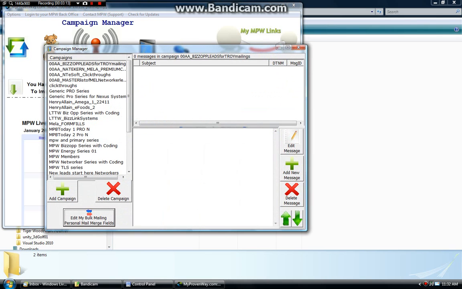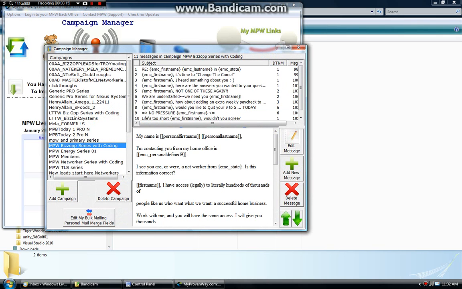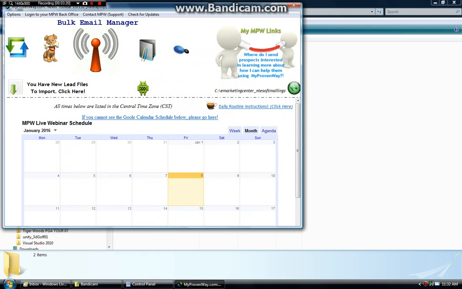But use that Campaign Manager, set all of the people finished to the first message. In your Campaign Manager, first make sure you edit that message the way you want it to be, and make sure it's there, and then use the old Campaign Manager to assign all leads finished to the new message ID. Then all you need to do is click this red radio tower button, and it will generate those and start sending those out.